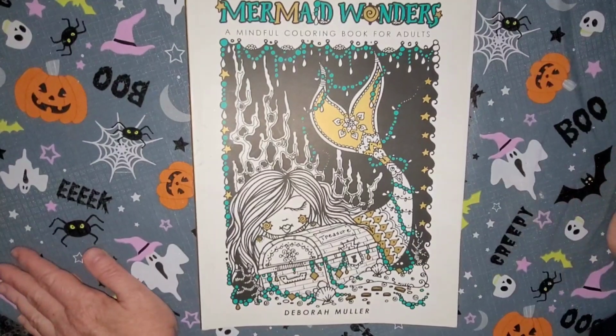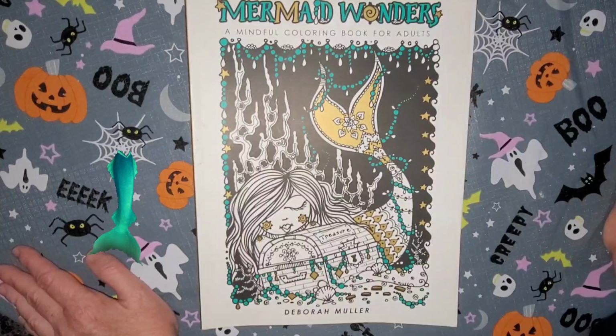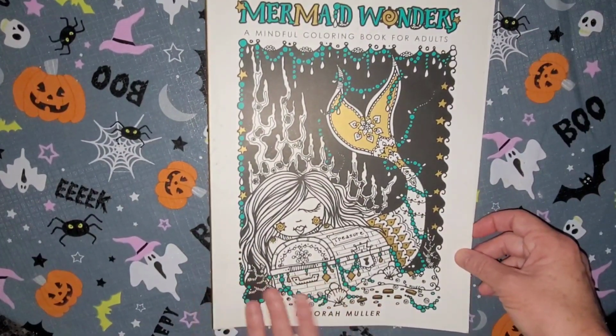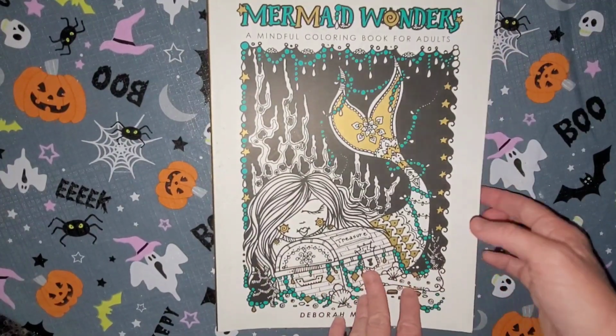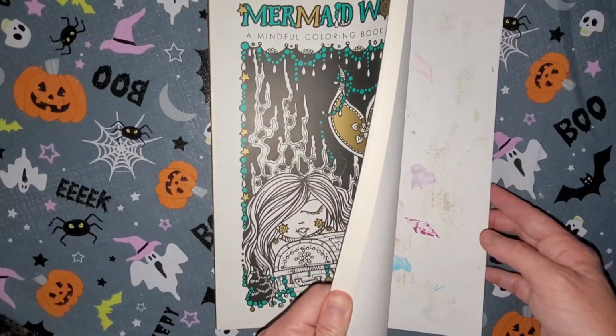Hey you guys, Misty here this morning with you guys, and I decided I'm going to color in Mermaid Wonders today with you guys on camera. Deborah Muller. I have never colored in this book. It's a beautiful book. The cover feels good. It's got really good paper. It's not Amazon paper either. It's a different feel of paper.